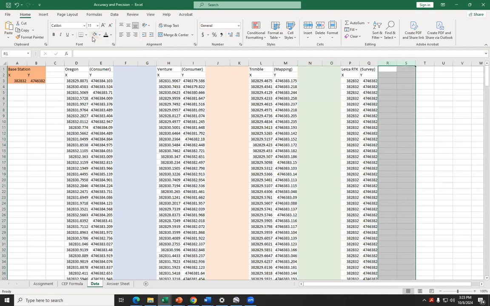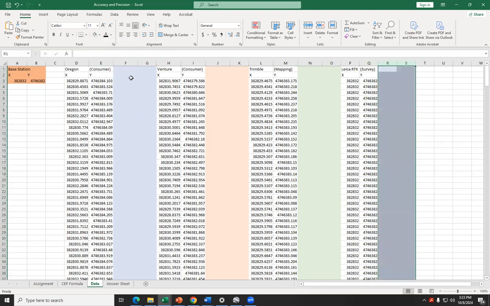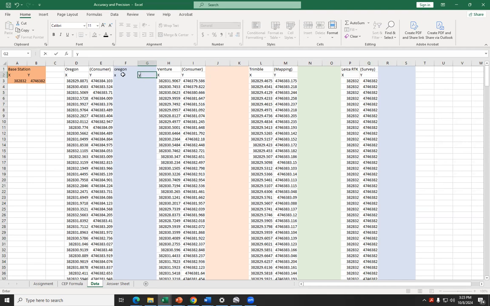Okay, so we have these. Okay, so we'll call this one Oregon XY. Then I'm just going to copy this XY because it'll be the same for all of our columns. Oh, let's make it a little bit different colors, and that's okay.